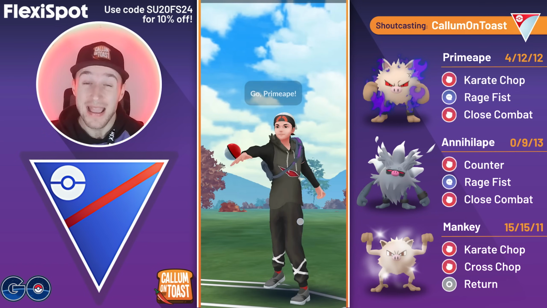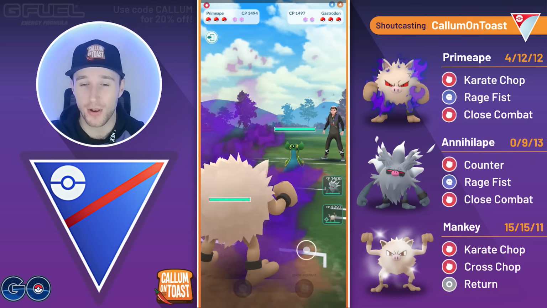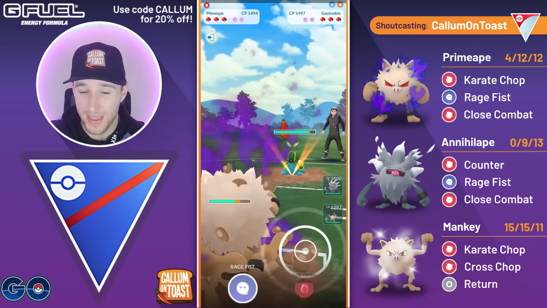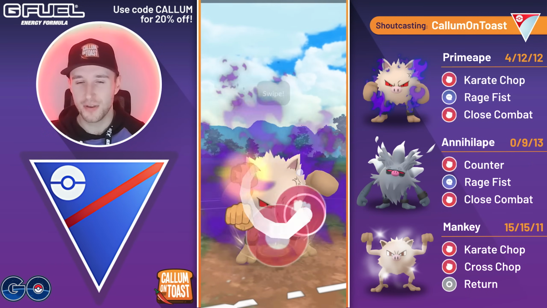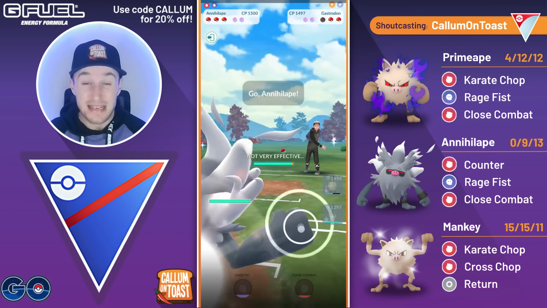So GGs to opponent there, into next battle. We're going to see Shadow Primeape into Gastrodon. So last time we went and full sent the Close Combat. Are we going to do this exact same thing here? It looks like we are, and we also wait 1 turn there, waiting for the Mind Slap damage to register, but this time it gets the full-on one-shot.